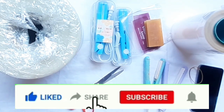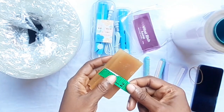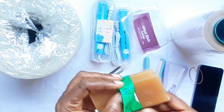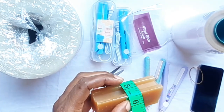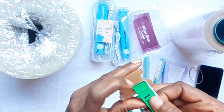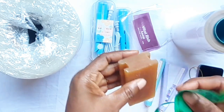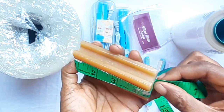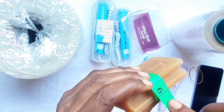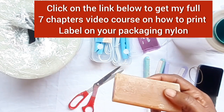The first thing you're going to do is measure your soap. So here we have five and a half inches — that is the width. Then from here to here, measuring from half of one side to half of the other, that is five inches — that is the length. The width going all the way around is five and a half inches.